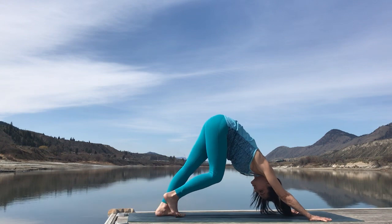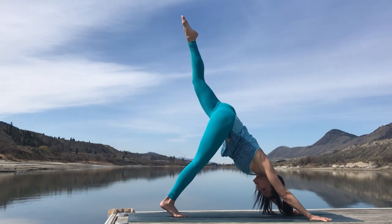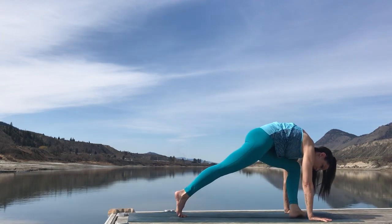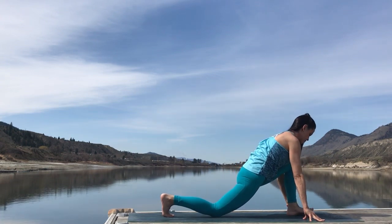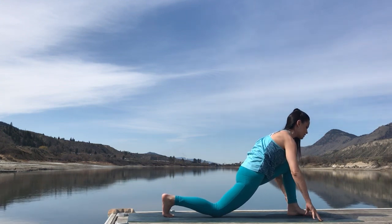Coming over onto the opposite side, take the weight onto the right foot. Inhale to lengthen the left leg up. Exhale, draw that left knee all the way into the chest or into the nose, and then softly planting it between the hands. Dropping the right knee to the mat. Pull those inner thighs together, square out those hips, and then releasing fingertips from the mat.